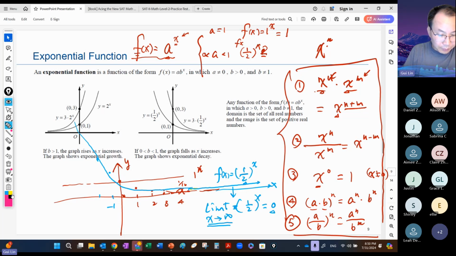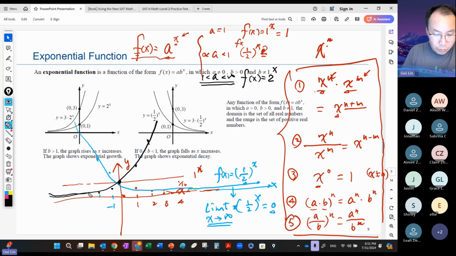Let's see if the base a is greater than 1, less than infinity, I mean just greater than 1. We'll give an example: f(x) equals 2 to the power x. So when x equals 0, it's also 1, right? When x equals 1, it's 2. At 2, it becomes 4, right? Dramatic increase. When x is -1 it is half, at -2 it is 1/4. So it's like this. It's like exponential increasing. This is a dramatic increase.